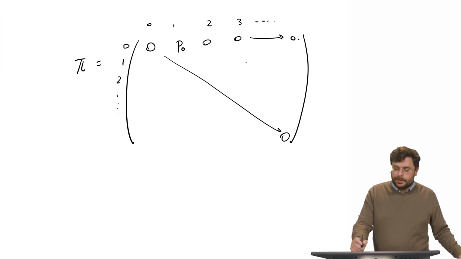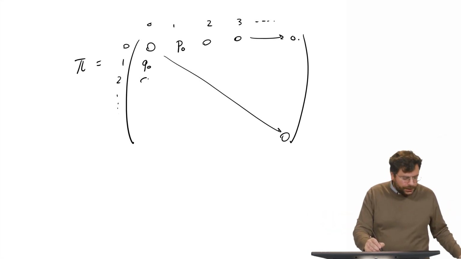But you also have some probability of going from 0 members to 1 member. So we're going to have a Q0, which in some sense is going to be the probability of death. And we cannot go from 0 to 2. We cannot lose 2 members at once. That would involve 2 jump times. So the rest of these elements are all 0 as well.